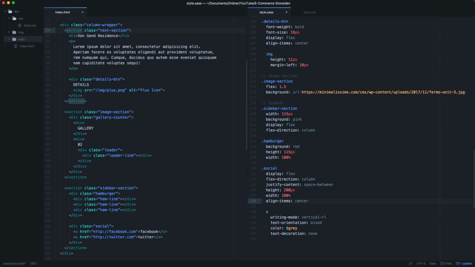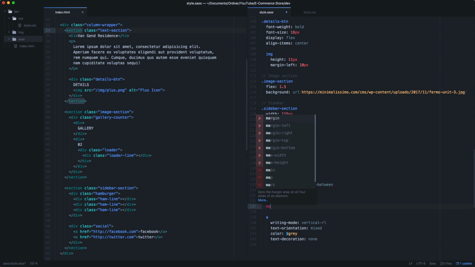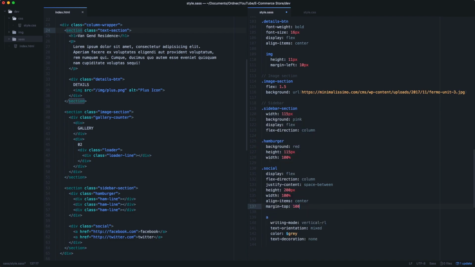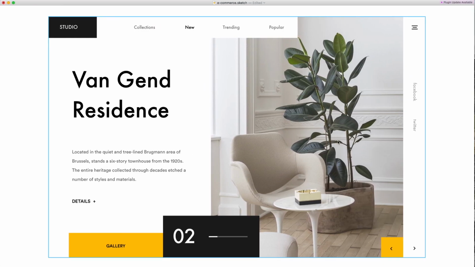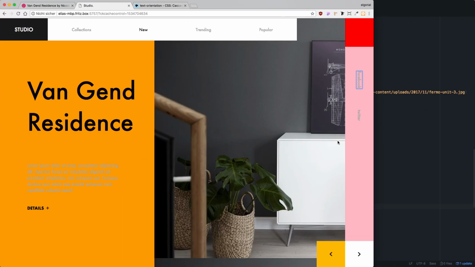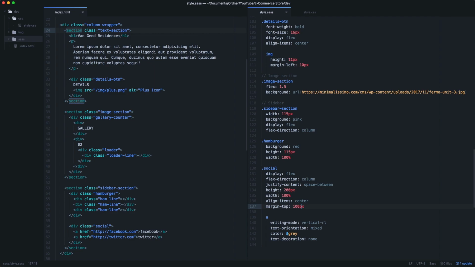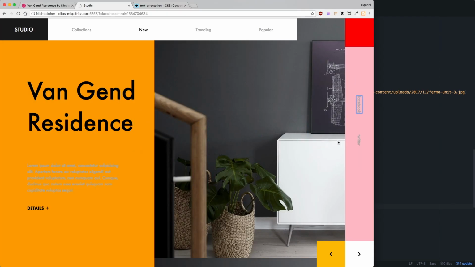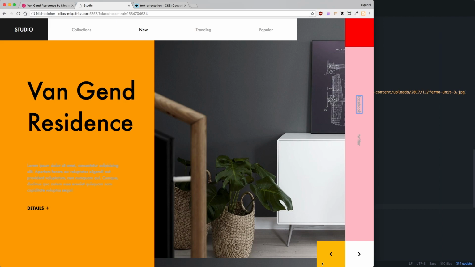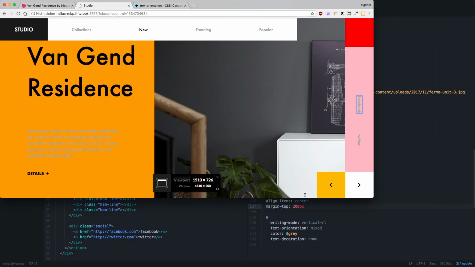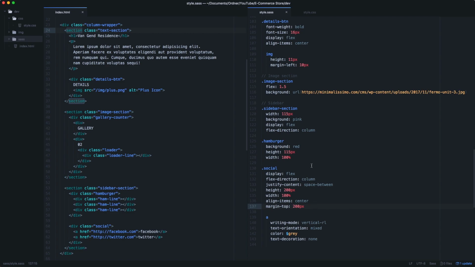Let's use simple margin. That looks good. That's alright, I think. Let's now do the hamburger menu.